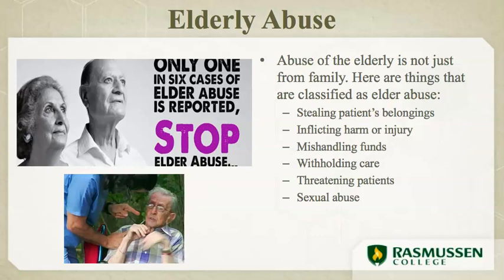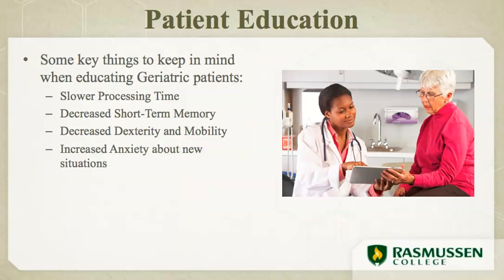Now, one last topic that I do want to discuss is patient education, specifically as it relates to the geriatric patient. It is important that when you're teaching an elderly patient that their intellectual capacity, and you know this, does not diminish, it merely changes. So that means the education will have to change also.